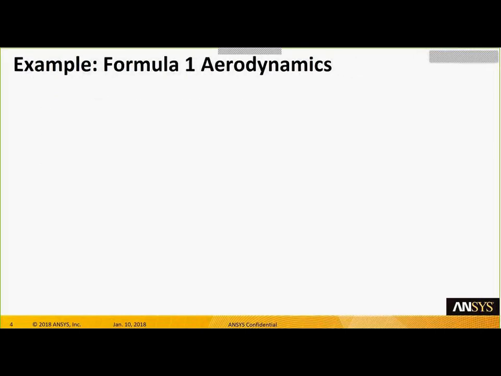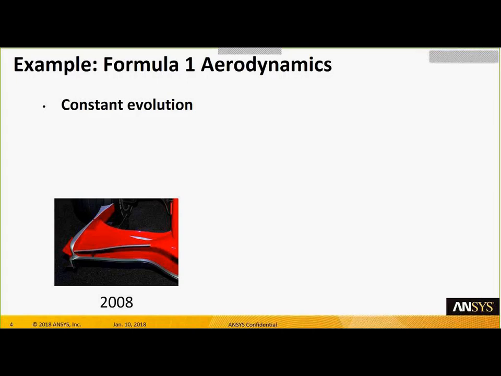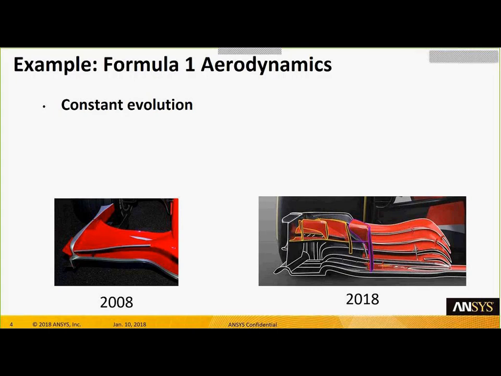For today's example, we'll be taking a look at one thing in particular: one of the most high-pressure, high-intensity areas of an industry is Formula One racing. I thought this was a good example for the fluid simulation because in Formula One, you have constant evolution, so the designs of the car are constantly changing. In 2008, you can see an example here of a front wing on the Formula One car. That was back in 2008. We're now up to 2018, and the front wings are much, much more complex.